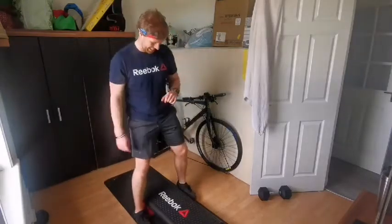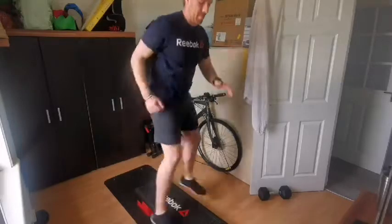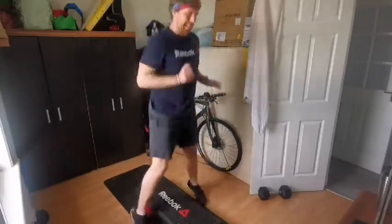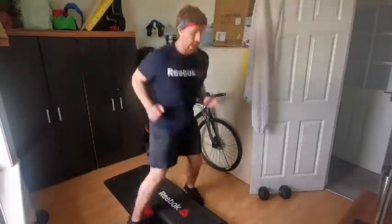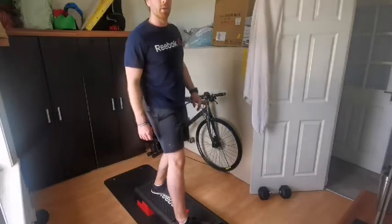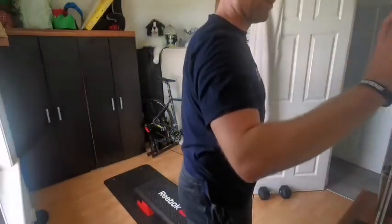5 seconds rest. Twisted jumps. 3, 2, 1, go. Good. Up and land, up and land, up and land, up and land. There you go. Beautiful, team. 15 seconds rest. Looking strong, well done.